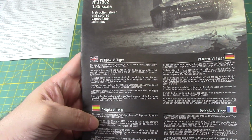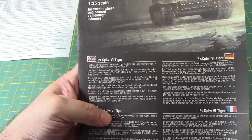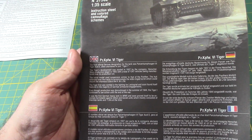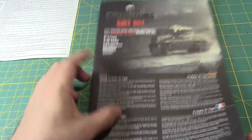Development was started in 1937, and it began production in '42. A total of 1,347 vehicles were manufactured during that run. A little bit of history here.